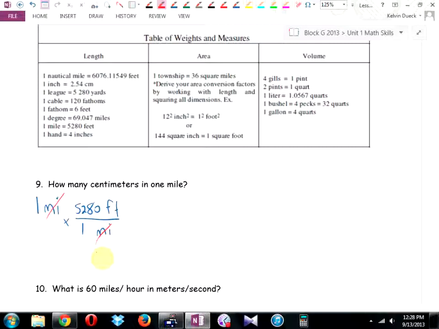It's worth knowing that 12 inches is a foot. I know this because coaching basketball, most of the measurements there are also in Imperial. So, feet on the bottom to cancel, inches on the top, and I know 12 is the same as 1. And we now would be in inches if we stopped here.